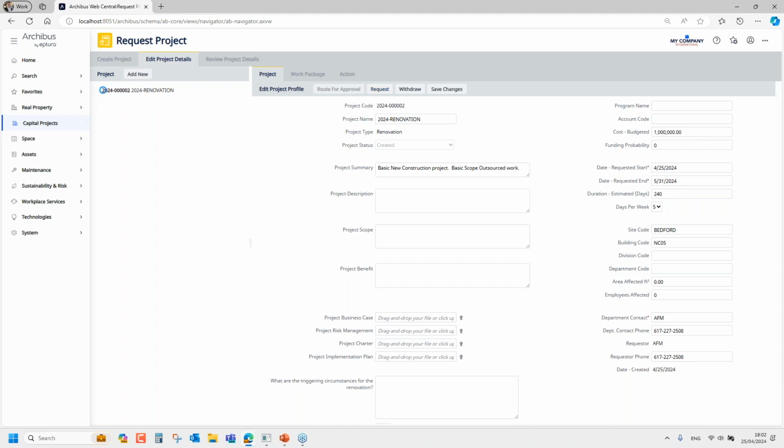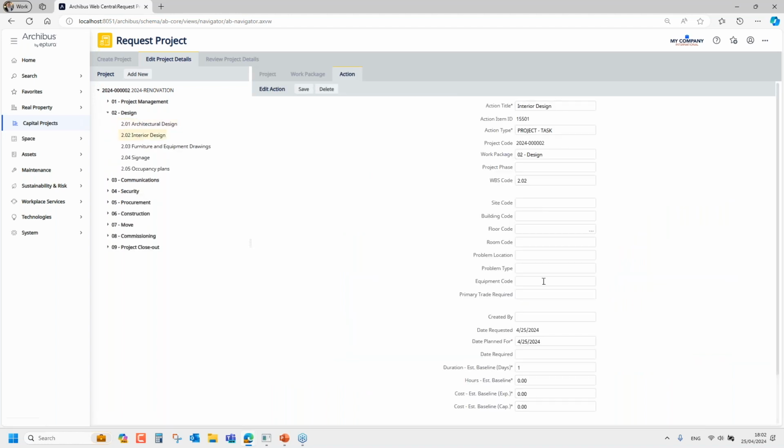As part of the template, you also have, as I said, all of those work packages and tasks already filled out with WBS information, everything else, estimated costs and baselines and dates that you're going to want to provide to the capital planning team for an overall idea of scope and cost and time frame. So this project template is a nice feature to get you up and running very quickly with these project requests.